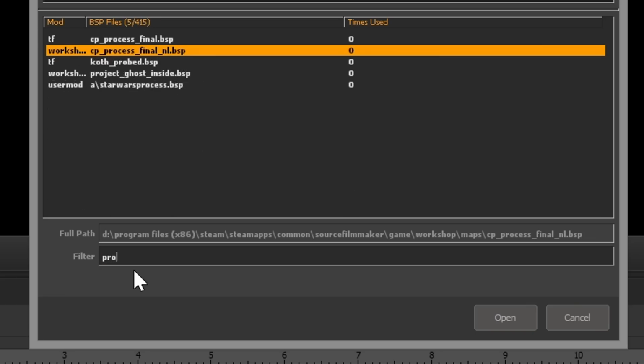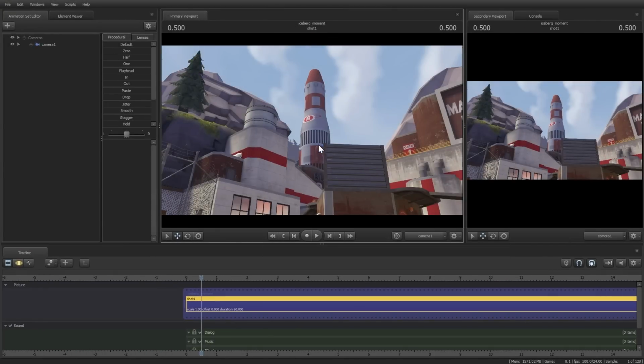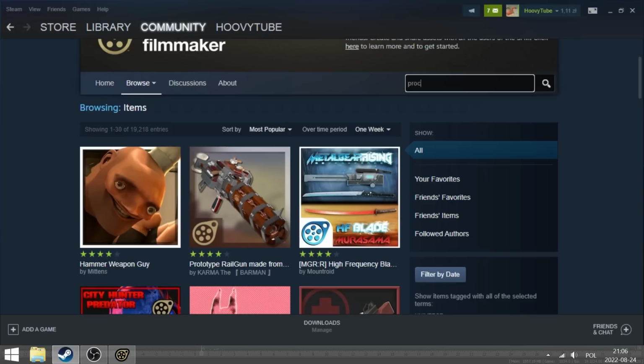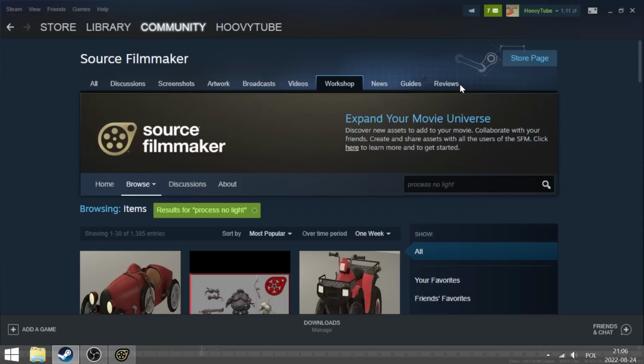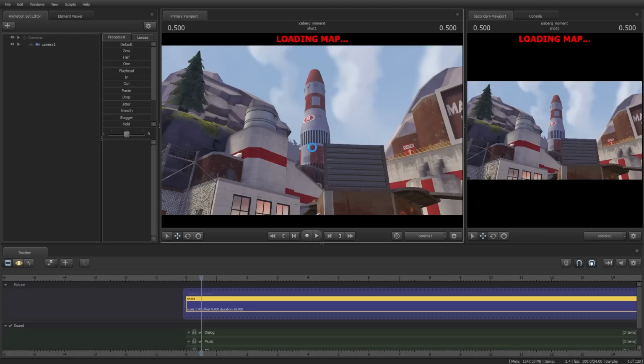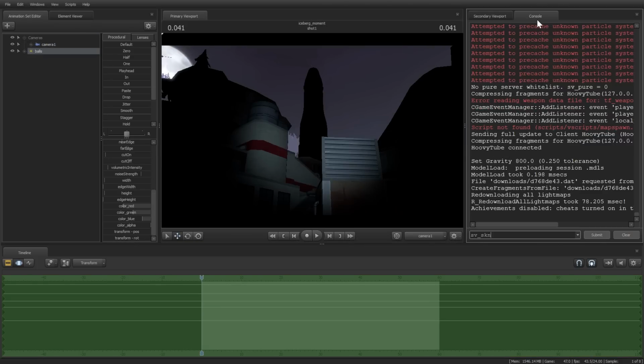But even at the first stage of the iceberg it gets complicated, because when you load your map, it will be uncustomized and kind of generic looking, so you need to go to the SFM workshop and download an unlit map, or make it yourself. Then a pretty grueling process stands before you. You need to light the map all by yourself.